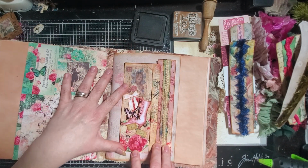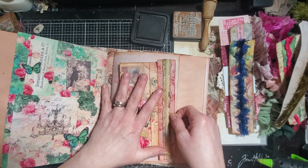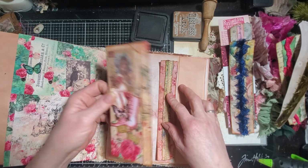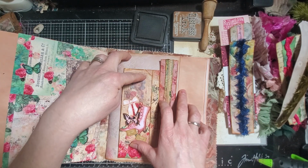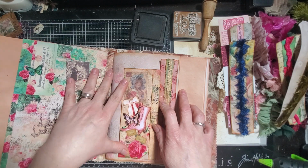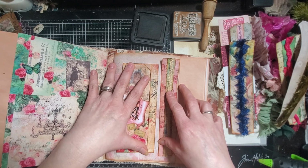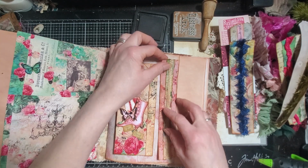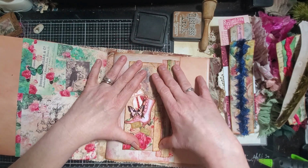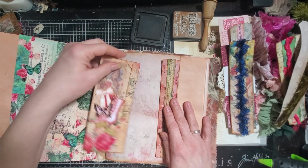And then this piece here, I usually glue it down firmly because it's going to open and close a lot for them to write on. So I don't remember if I've ever done one as a pocket. I'm trying to think if I have. But if I glue this edge down and then put this on top and glue it to there, it could be a pocket. Huh, yeah.